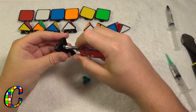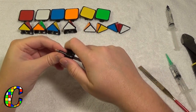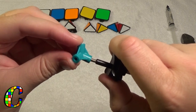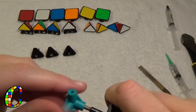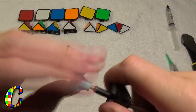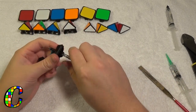So, just like with most other tutorials, you want to put the screwdriver in the screw, pull down on this piece, and try your best to put it straight in the core. I don't think wobble happens that much on these puzzles because the screws are so long. So you just want to put it in there just slightly, not too much at all. I'm going to go ahead and put the rest in here.